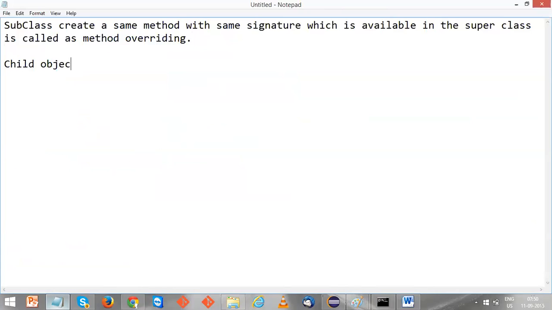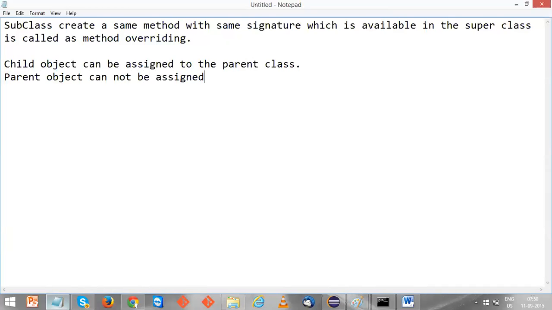A child object can be assigned to the parent class. The reverse is not possible: a parent object cannot be assigned to the child class.